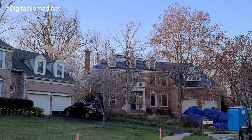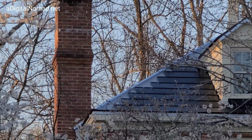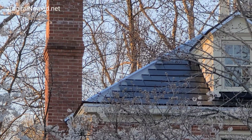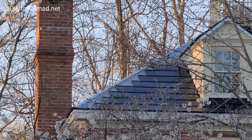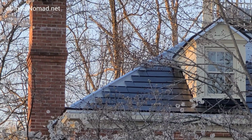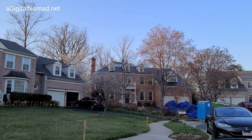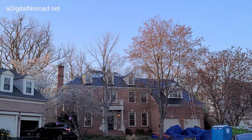And let me actually go one more time up on top of that roof. Let's look at the corner where they're installing shingles. Someone's coming out of the garage, but look, there's the corner right there. You can see where the shingles end and the roof is. Interesting. All right, well, the neighbor's getting ready to go, so we're going to go too. Let me know in the comments what you think about this roof and how it looks.